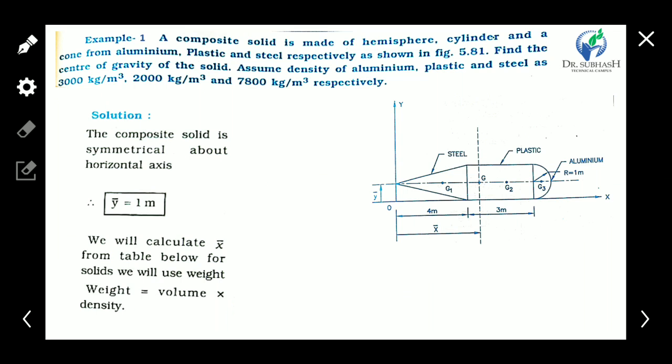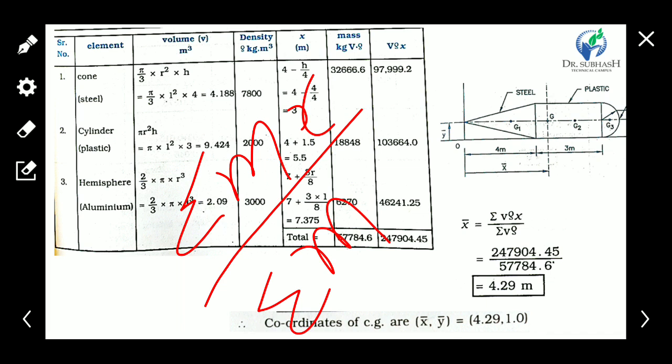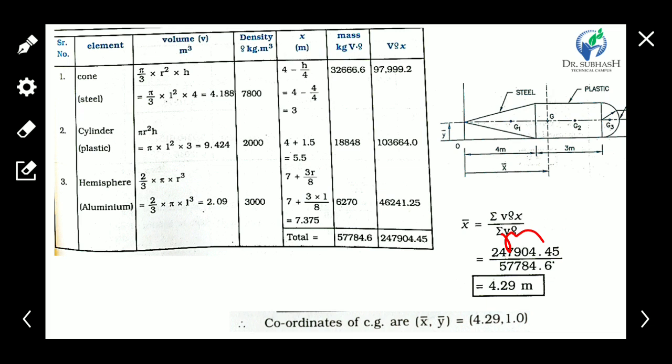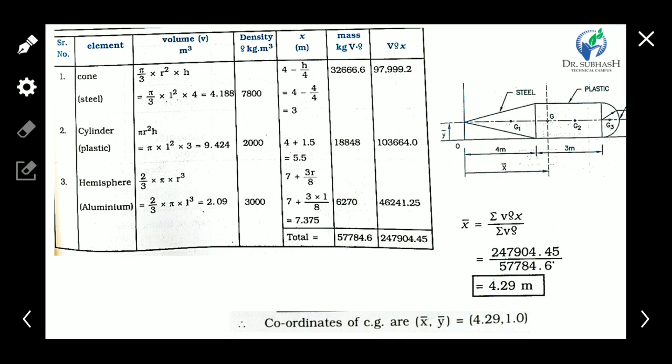Now according to that we calculate the x bar. Here we see summation of mx upon summation of m, and rho v is equal to m. So we can write m or v rho, whichever you want. Directly you can sum it here, and this equation can also be used, and maybe you can sum it after writing it in this equation.